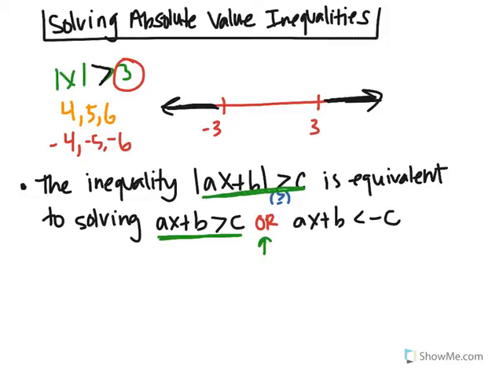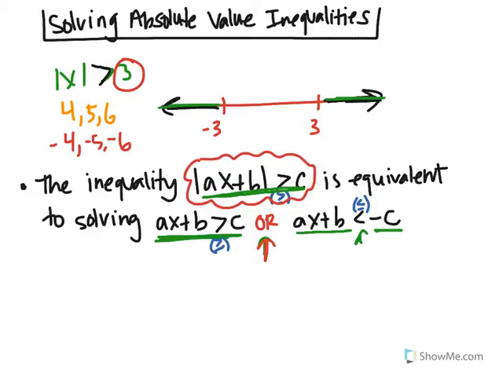So you're going to solve ax plus b is greater than c, and then you solve ax plus b with the sign flipped and c made negative, and you're going to solve the two linear inequalities and you will get solutions that look very similar to that. This also works, so if this was greater than or equal to, then this would be greater than or equal to here, and if it was less than or equal to, this would be less than or equal to there. So just keep it in mind. It's all for the ones when you're solving the absolute value of ax plus b greater than c. You're going to use an or conjunction right there, or disjunction.